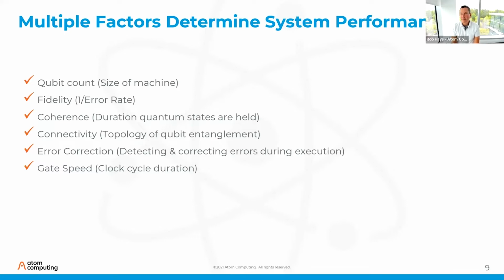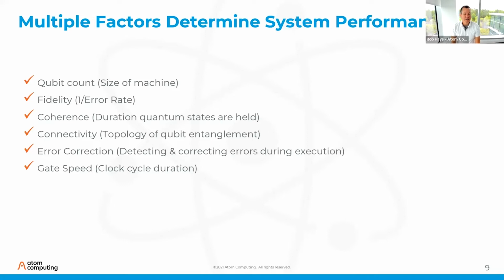There's something people talk about as connectivity. Connectivity is how qubits get entangled. I have a little demo of that in a few minutes, but basically you can have 2 qubits that interact with each other and share information during the calculation. There are only certain qubits in a system that can connect with each other, depending on the topology of the system. In our system, for example, only nearest neighbor qubits in space, the ones that are literally next door to the one that you're using, can connect to each other. In other systems, you can connect qubits within a chip, but not across multiple chips, and things like that. So all of that has some impact on performance.